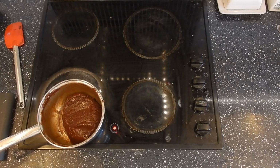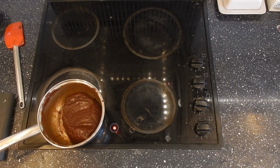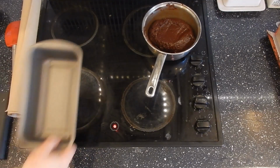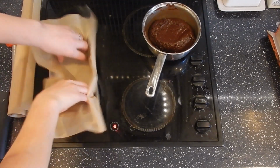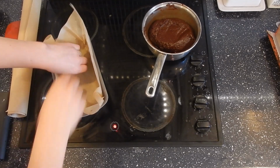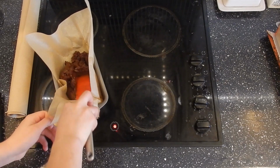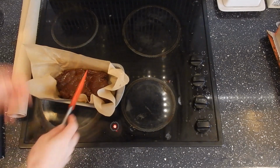Now once your fudge looks like that, you just want to take it, pop it in a little mould. I'm going to be setting mine in a bread tin, just because it's what I've got to hand. Press it into the mould.